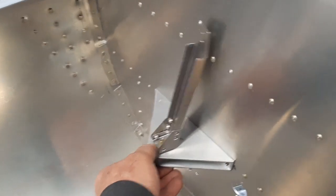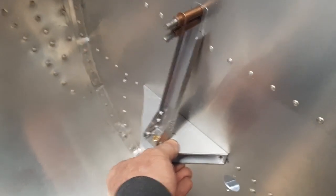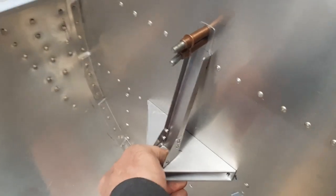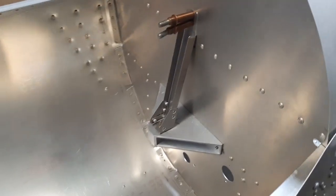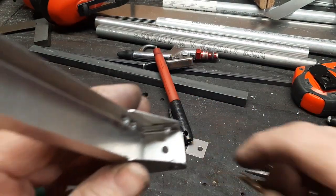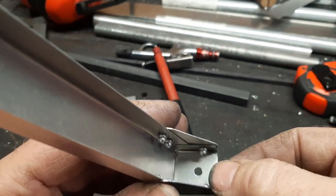Here's without it being fastened — you've got quite a bit of flex. And here is with it clecoed in place — much stiffer. What you're hearing is because I don't have the AN nut on the back side, but when it's bolted together it's not going anywhere. I'm glad I built those little gussets. Next up, the plans call for a little sheet metal washer tab to keep the bolt from turning — just cut out a little piece of scrap. When we drop the bolt in and get it fastened, we'll reach in with a pick and pull the back side up against one of the flats on the bolt so it can't turn.